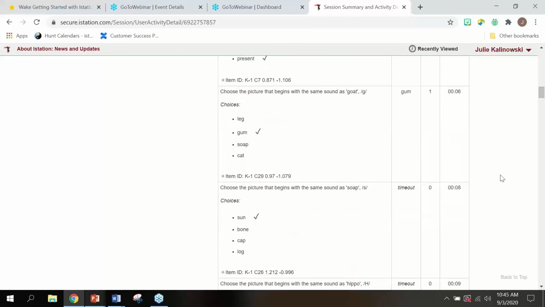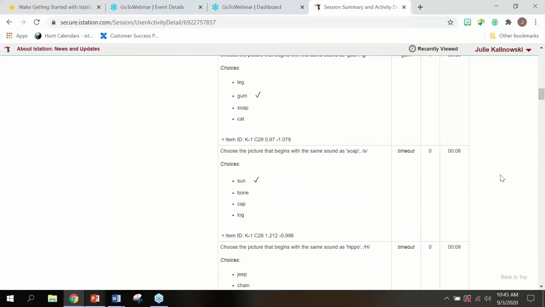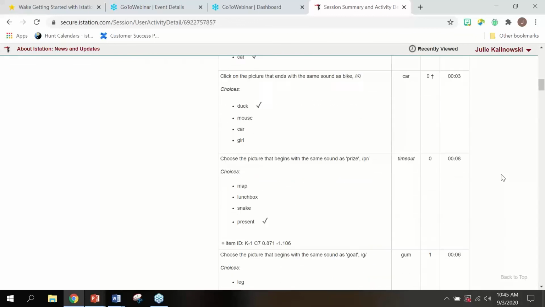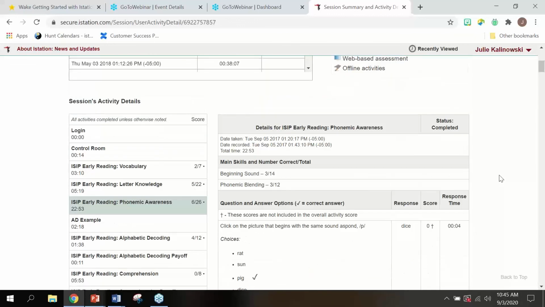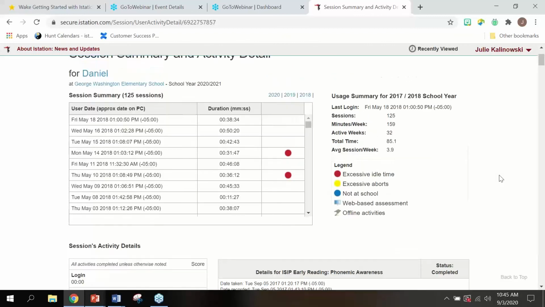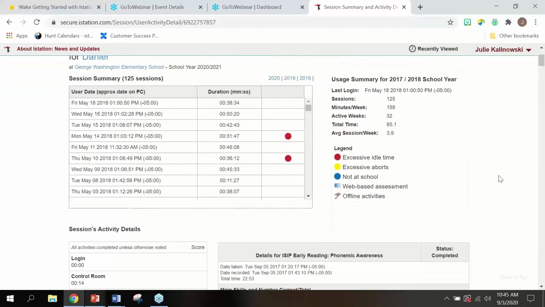And then we go to the next question. Now we're looking at soap. The student timed out, and the student continues to time out. So this becomes a signal to the teacher that the student is either frustrated, doesn't understand, or doesn't have the automaticity to actually do the task that's been asked of them. This is really important. It gives you a real good snapshot of what's going on with the student, and you can see this in every area as well as in the curriculum.